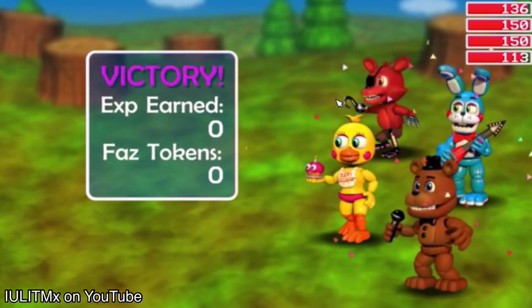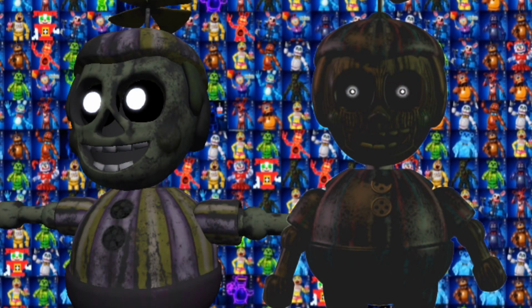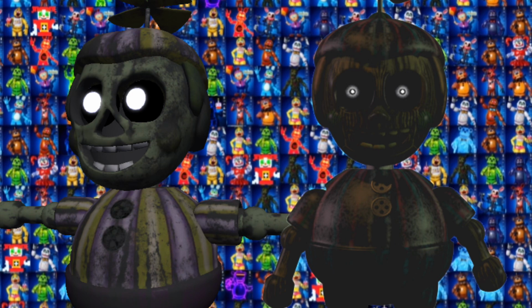Phantom Balloon Boy has been a very minor character throughout the series, and FNAF 3 was his biggest role, but in Ultimate Custom Night and FNAF World, he was more of a background character. As far as the models go, come on guys, it's really obvious. Scott's model blows Steelwool's out of the water.